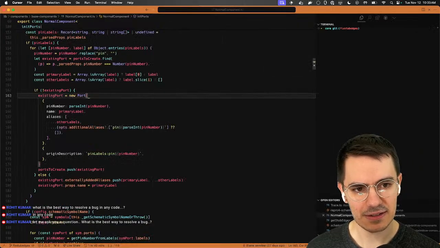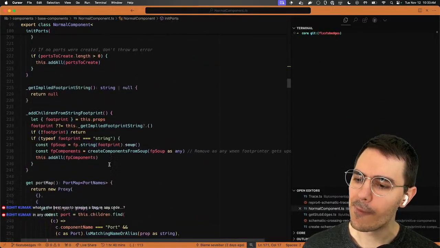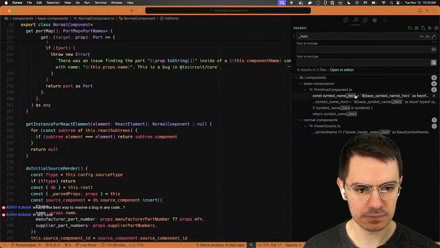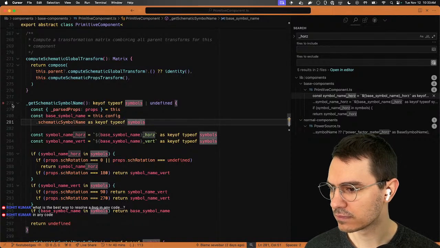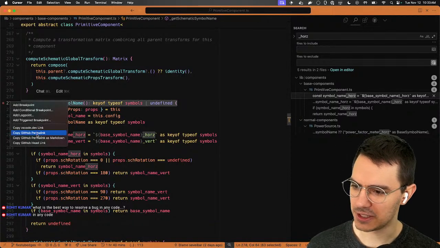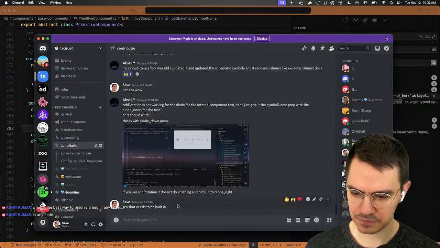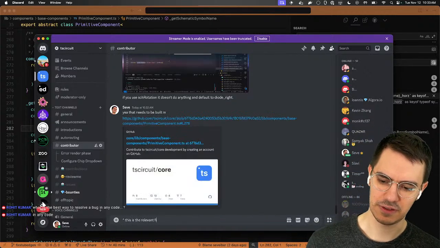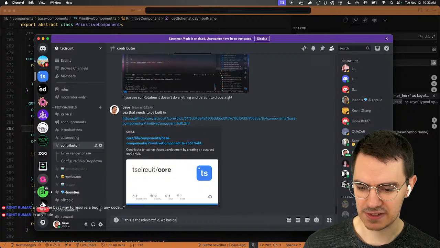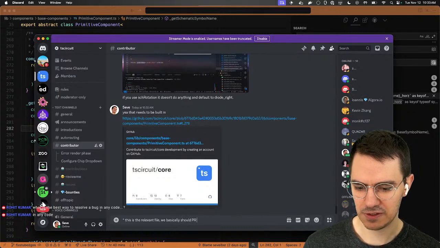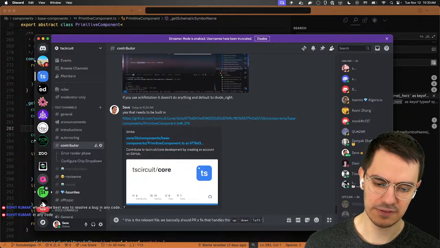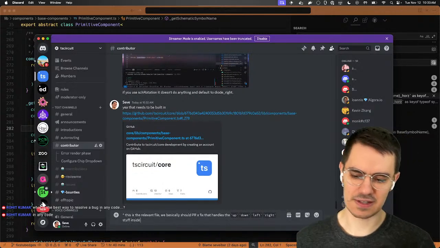But where is that? Can I copy the permanent link to this? Hell yeah. This is the relevant file. We basically should PR a fix that handles the up, down, left, right stuff inside that function.